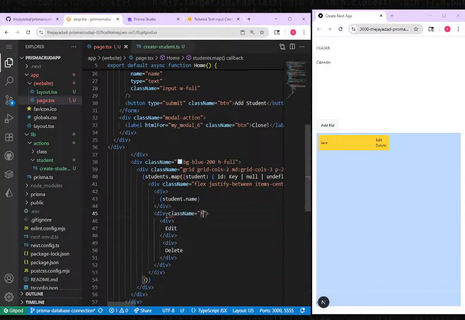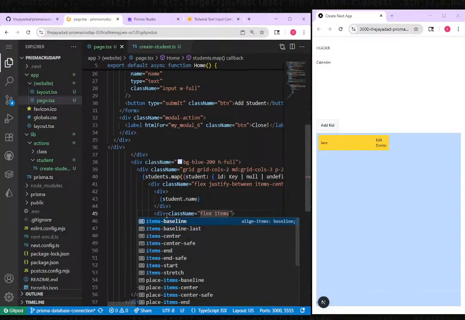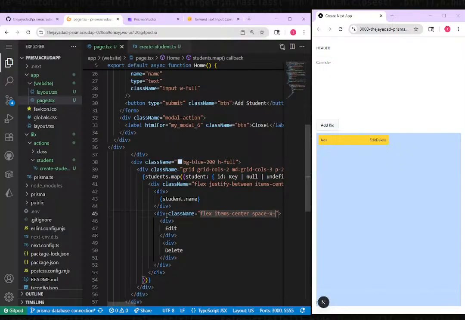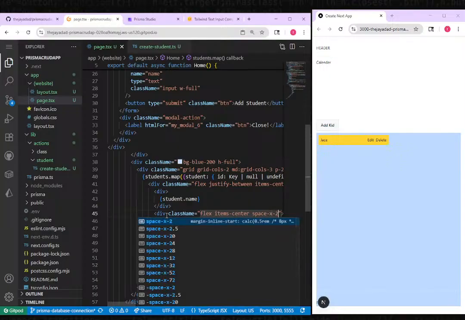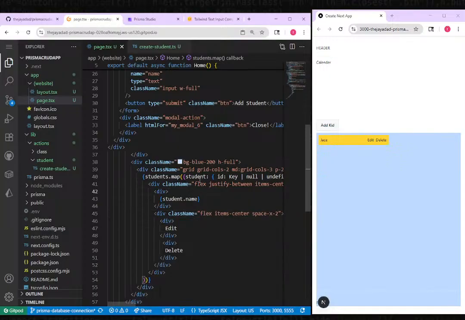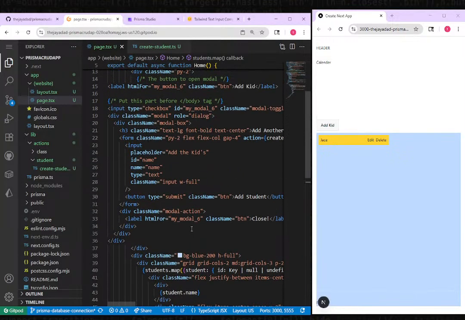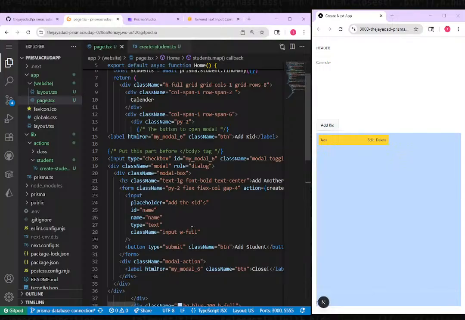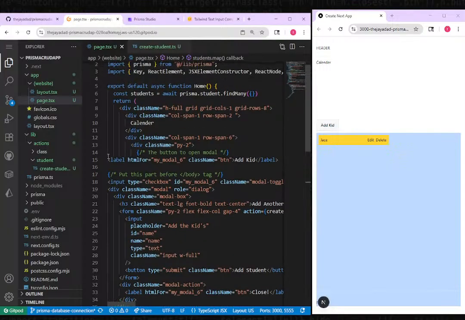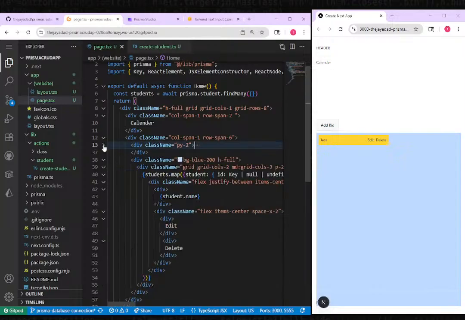We'll go class of flex, items centered, space on the x axis of 2. There we go. So we'll replace edit with our modal, which I believe may be a little too big for the space, but that's okay. We'll figure that part out. So I'm just gonna copy this.